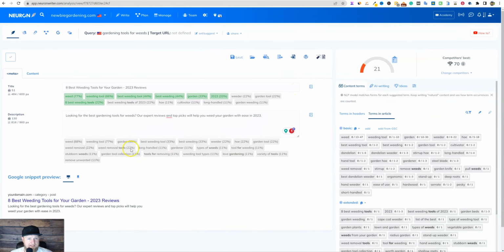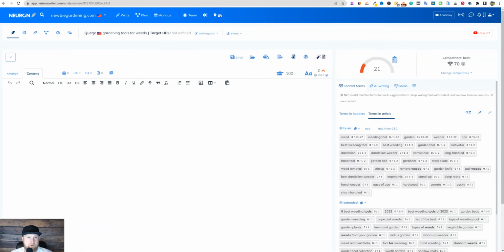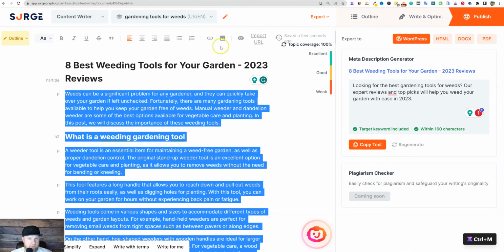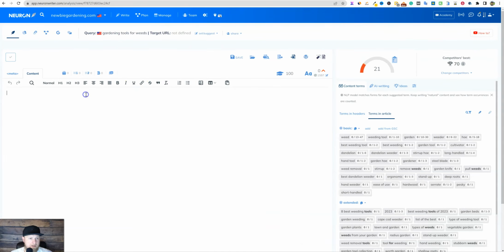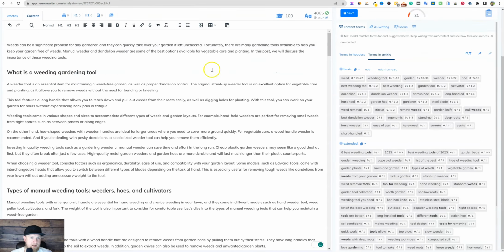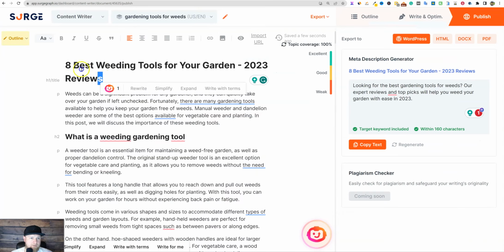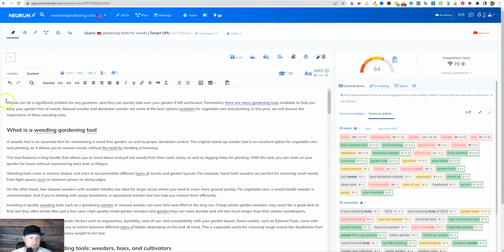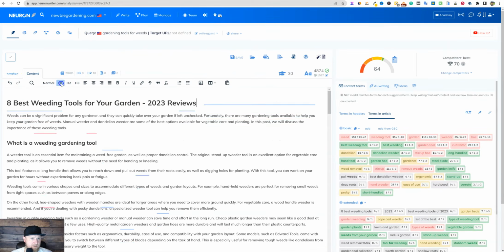See if anything highlights down here. We got a couple things that highlighted right there. We got a score of 21 right now. We're going to come back over here and grab the content now. I'm going to copy that, come back over here, push return once, paste it in, go back over here and grab the title, because you want to also put that in NeuronWriter at the very, very top as well. So I'm going to put that in right there. That is our H1, so I need to put that as our H1.